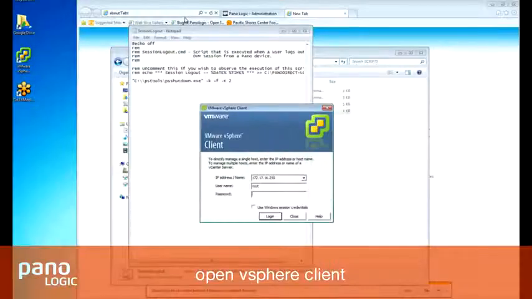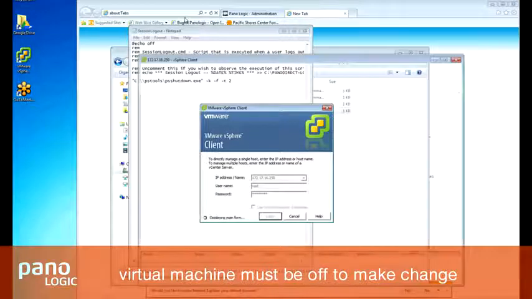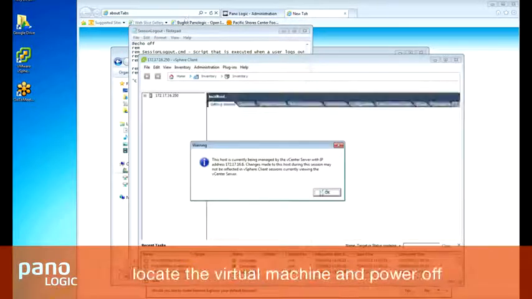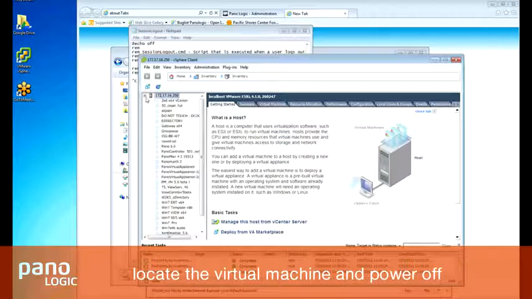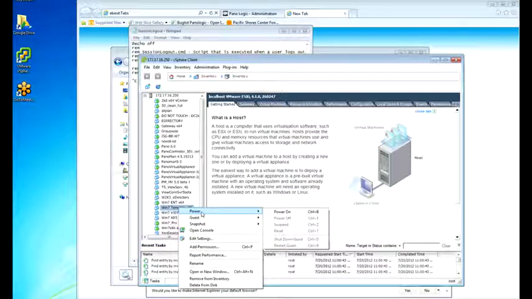To create a non-persistent disk for a pooled collection, we want to go ahead and open up your vSphere client. It's important to notice that this change can only be made while the virtual machine is turned off. Once you're connected to your vSphere client console, go ahead and locate your virtual machine that you want to change. Typically speaking, we're going to be looking at what will eventually become our template. Once you find the virtual machine, ensure that it's powered off. If it's not yet powered off, please do so with a graceful shutdown.